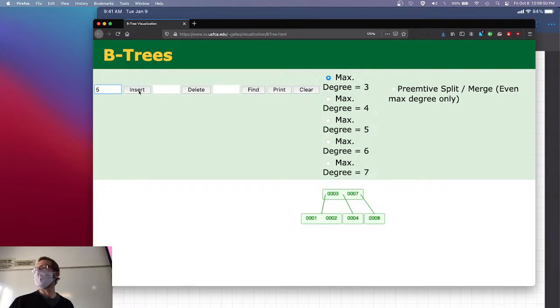Where is that going to end up? It's between 3 and 7, so we go down to the middle one. That's a 2 node, so it can expand into a 3 node. One more. How about 10? That's greater than 7, but that's a 2 node, so we can expand it out into a 3 node.